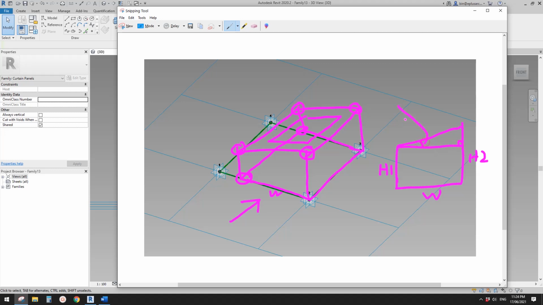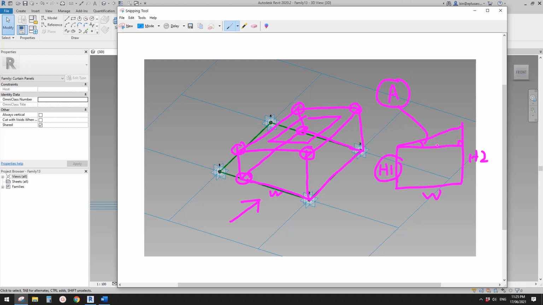I'm going to use H1 and an angular parameter. We're going to create an angular parameter. Let's call it A. I'm going to use H1 and A to control this shape. This way you can also use H1 and H2, but you won't get a very nice angle parameter. You can still use a formula to calculate the angle, but I think using angle A and H1 is much easier. You can just type in an angle.